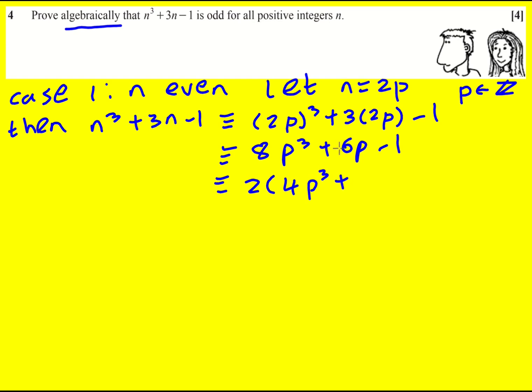But what we see is it's clearly, this is going to be even, this is going to be even, because 8 is an even number and so is 6. But then I'm minusing 1 from that. But this is the clearest way to do it, okay, which is odd. I don't think you need to justify that anymore. Like that's enough. It's maybe okay, we will. One less than a multiple of 2.